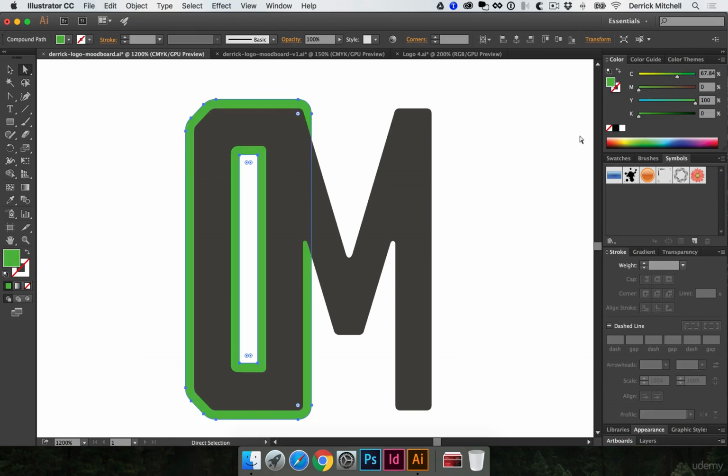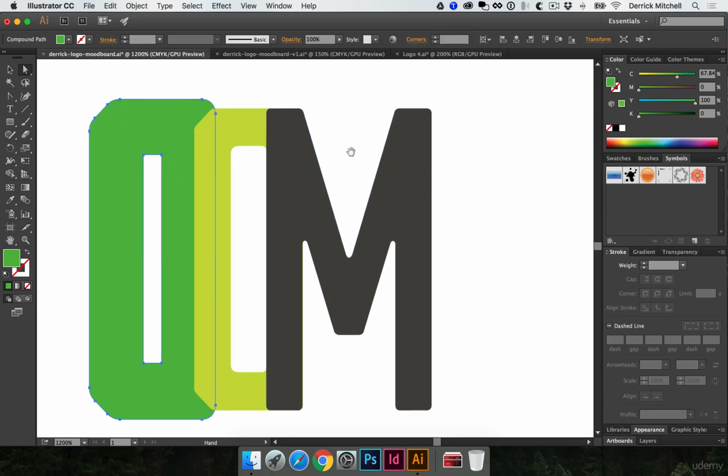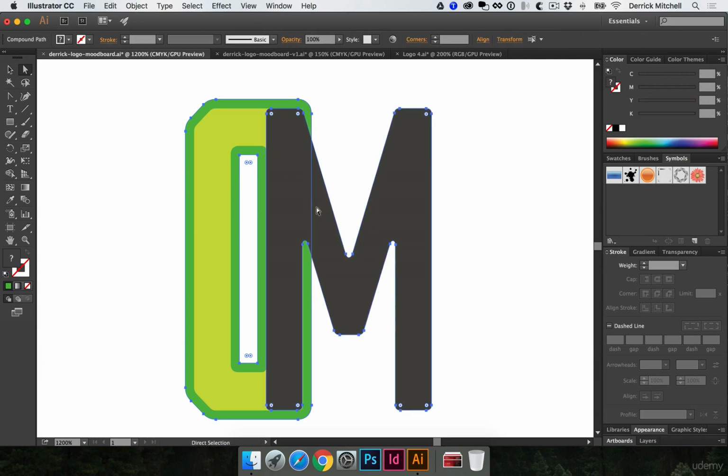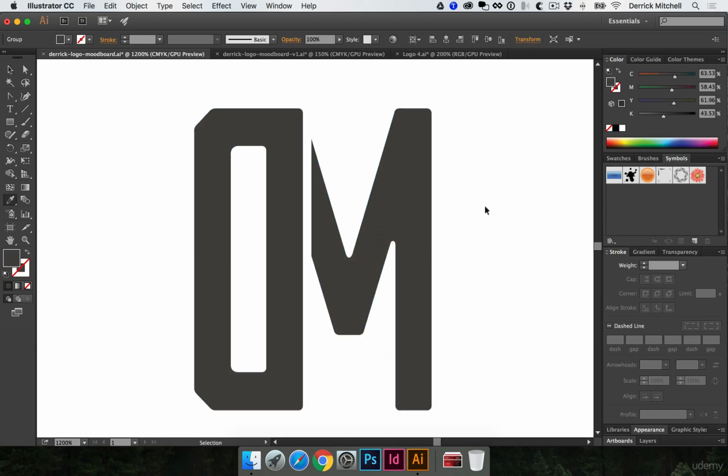So you can see that I've got the original letter D, and then behind it, I'll turn a different color so we can see the M above it. And behind it, there we go, is a full copy that's a little bit bigger of the same shape. So what I'm going to do is use this shape to knock out the letter M. So I'll click on that, shift click on the M, and then shift M to get my shape builder tool. Hold on Alt, and I'm just going to delete all of that. Click and drag. All right, so now I've got a D and an M, and that actually is working pretty good here. I'll just change the colors back.